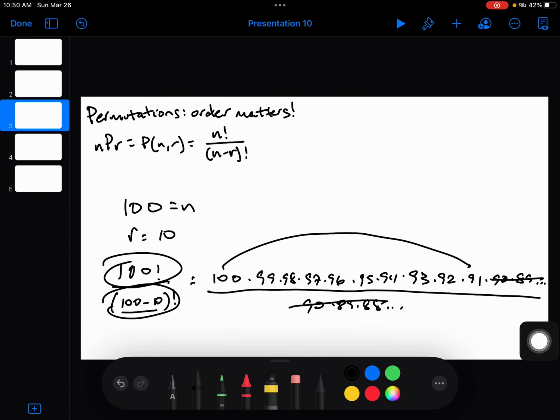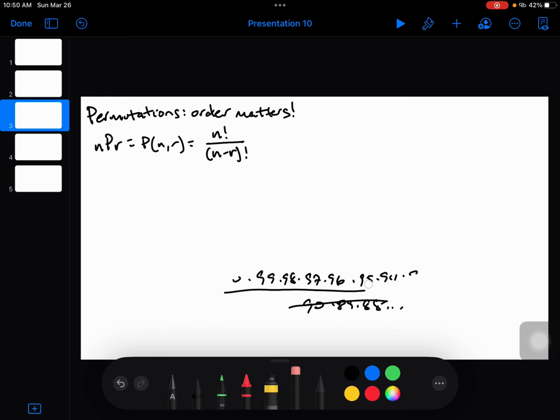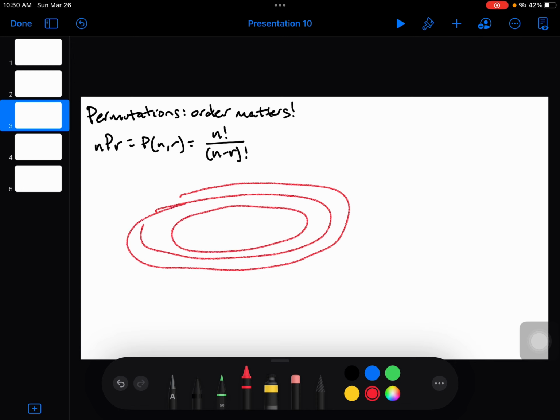Right, so let's try to figure out a more practical application that most people can maybe understand, rather than just some generic 10 applicants from a job pool. How about there's a race on the track, and there are 8 people racing, so we've got a track, and there are 8 lanes. I'm not going to draw all the lines, but there are 8 lanes. And so we've got these different people racing in each lane.